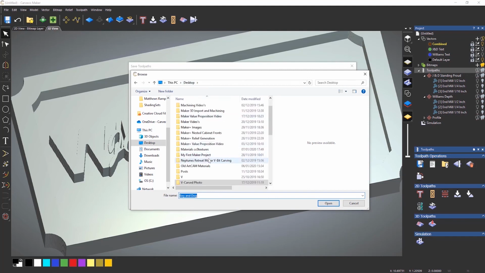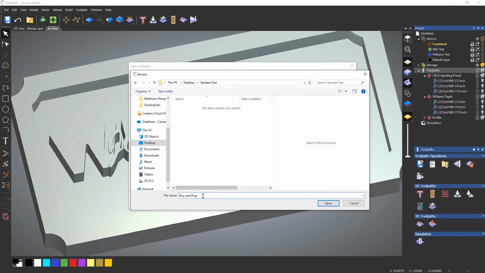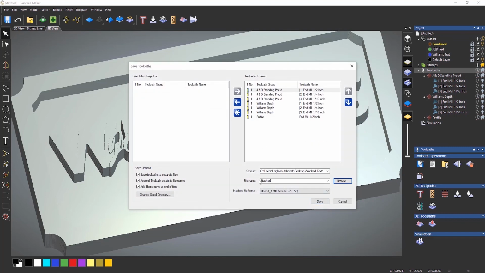So if I go to my desktop, let's call this new folder. Let's say I'll call this stacked text. Select open, and I'll just call this stacked. Select open. So you can see that it's saving into there. Okay, and the file name is stacked.